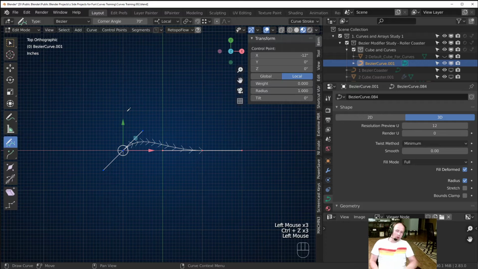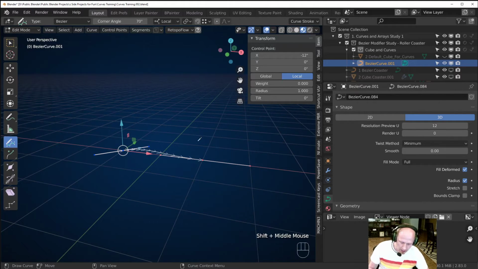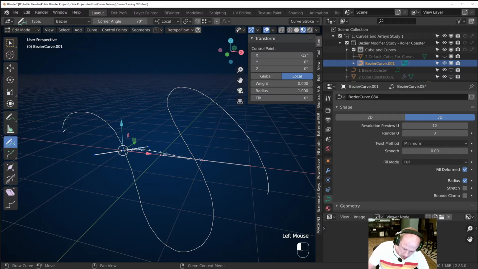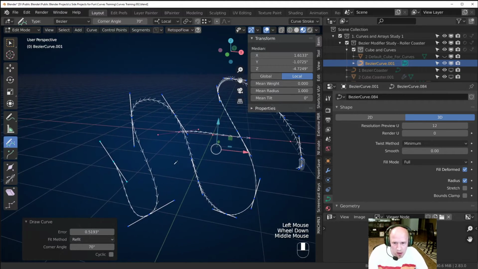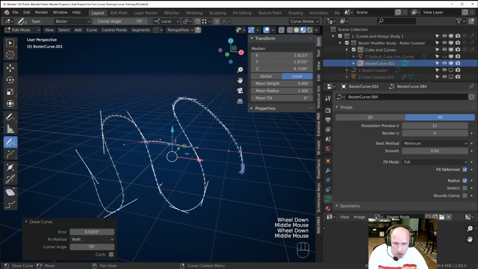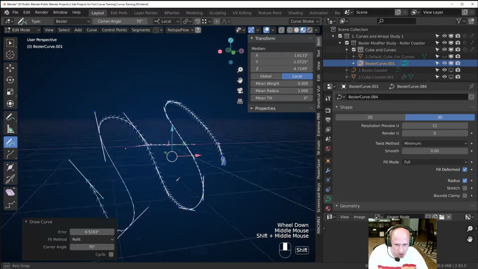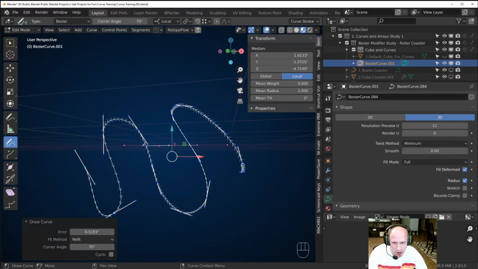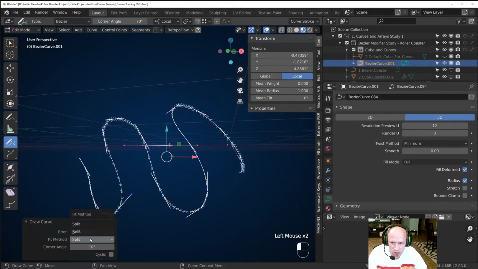But one really cool thing, if you're kind of an artistic mind, and it doesn't matter if you're in 2D or 3D, I can come in here and on my tablet I can draw in a curve, and I believe by default it makes it a Bezier curve, and it interpolates between the smoothness and figures out the angle for your corners, but you can adjust after you're done drawing. So let's say I only wanted this to be 10 degrees, or we can set it to split or refit.